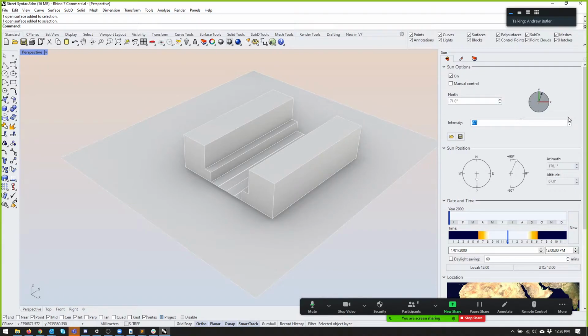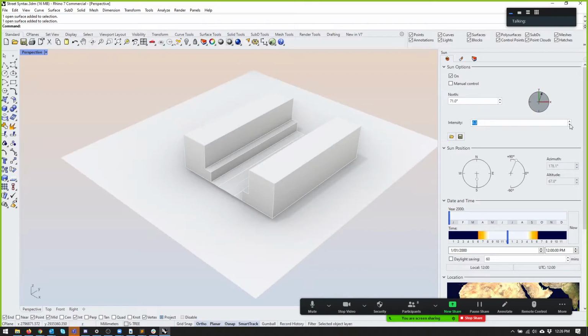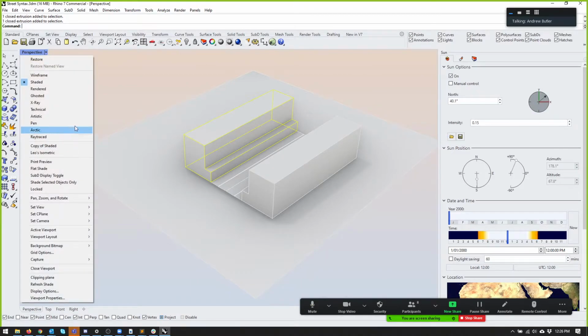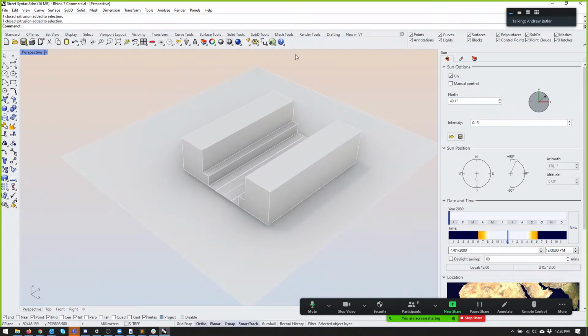Yep. I set it low. I get sunburn a lot, so I just dream of a world where the sun's only 10%. Okay. And I can see the sun. Let's just pop up the outlines a little bit as well.